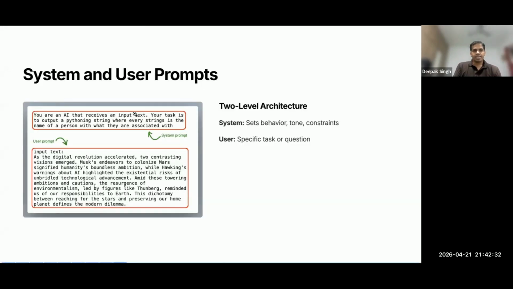So now the thing is, we talked about user prompt. User prompt is what I'm writing, or if you're building an AI product, what somebody else is writing. System prompt is something that the person who has built that product has written. And system prompt always sits on top of user prompt. It sets the behavior, tone, constraints for the system, whereas the user prompt is there to get requirements from the user, what the user wants us to do.